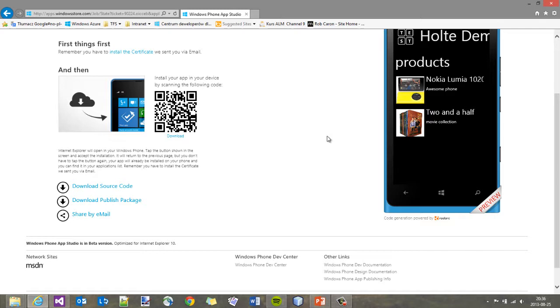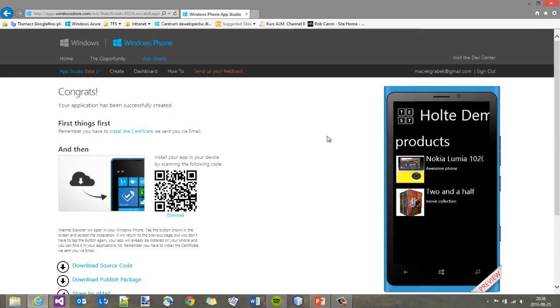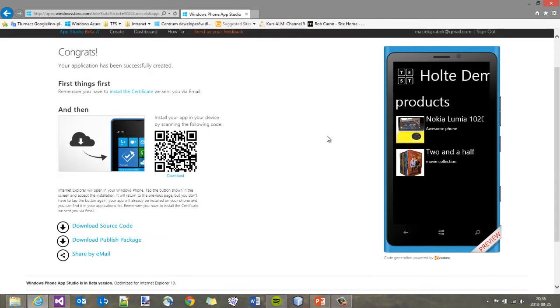Okay, after about 30 seconds, I've got information with confirmation that this application was generated. What can we do now? First of all, I can download the install certificate, which I got from Windows Phone App Studio using email. Then I can download or install my application using QR code, which is possible.